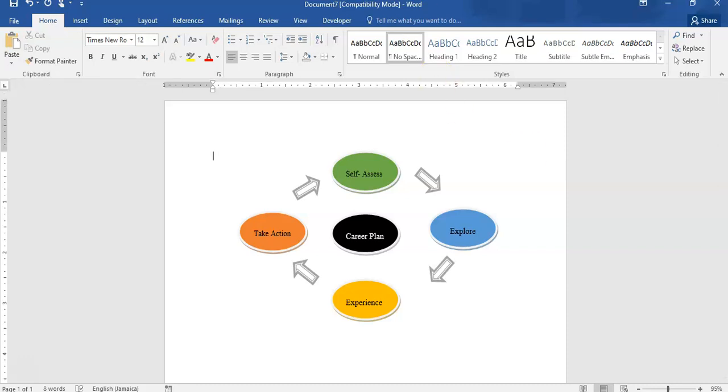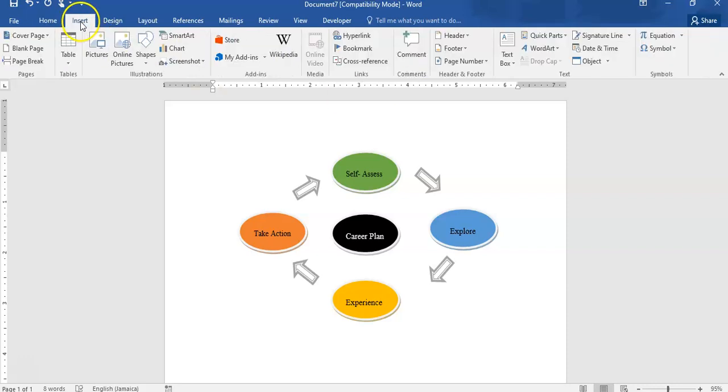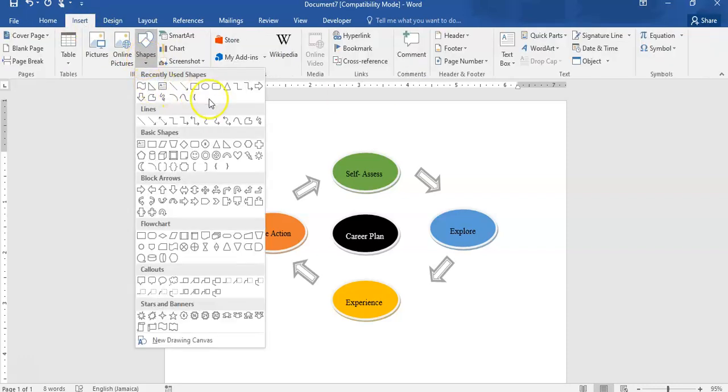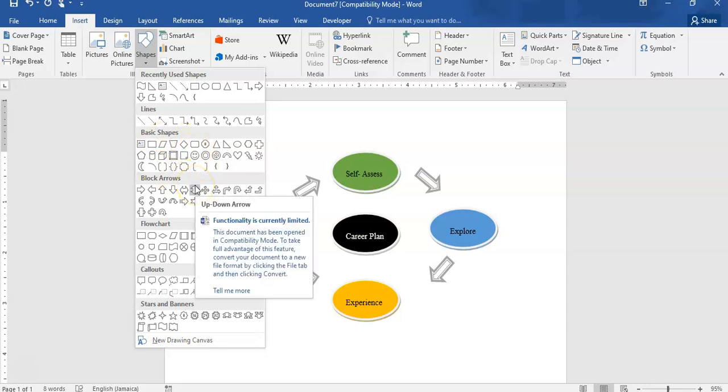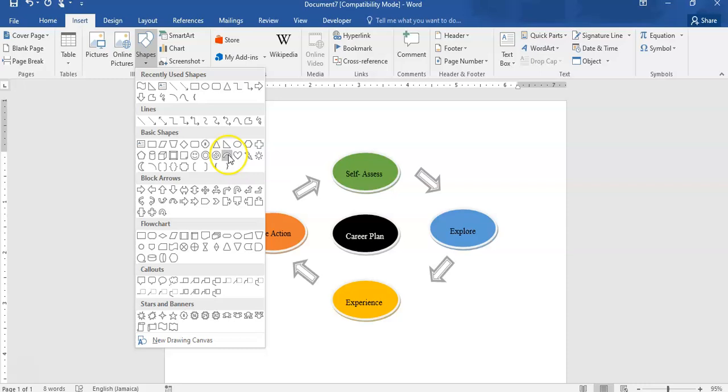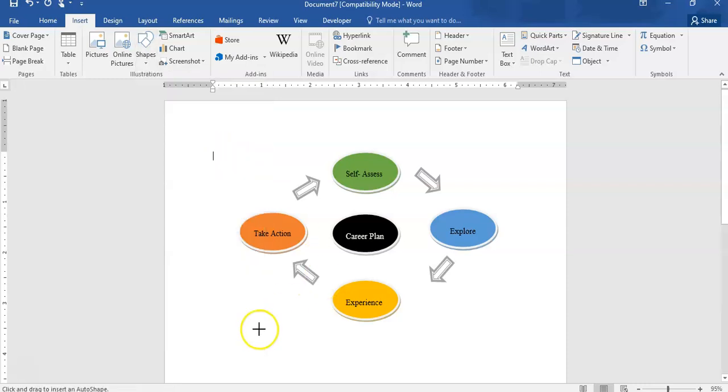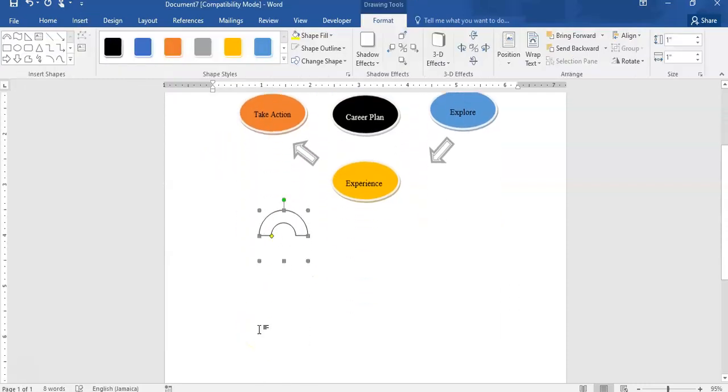All right, but what did I do? I went into Insert, I went into Shapes, and I looked. So you basically go here and look for the shape that your diagram looks like. There are other shapes that are there. You just click and use a shape that goes with the question that you have, and you do whatever needs to be done.